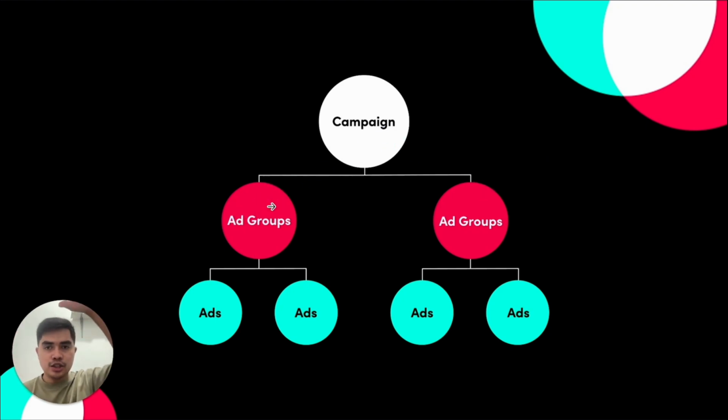Okay, you can see there at the top, it's still campaign, where you set the objectives, where you set sometimes the budget. And also here on the second level, this is the ad group level. So this is like the ad sets in Meta Ads. And in this same ad set like level, you're going to put the targeting and also the budget. Next, under those ad groups, you can put more ads. Okay, so basically that's just the campaign structure in TikTok ads.